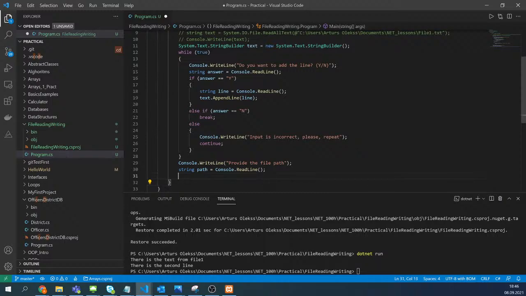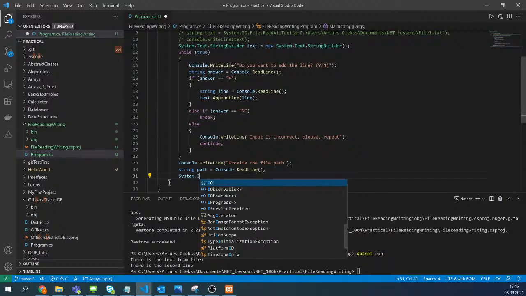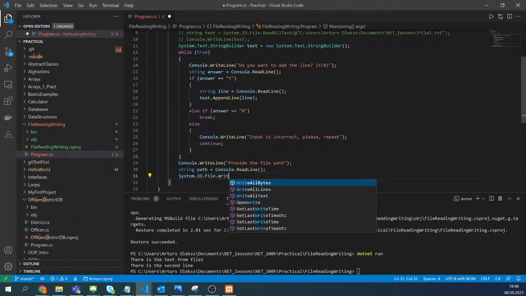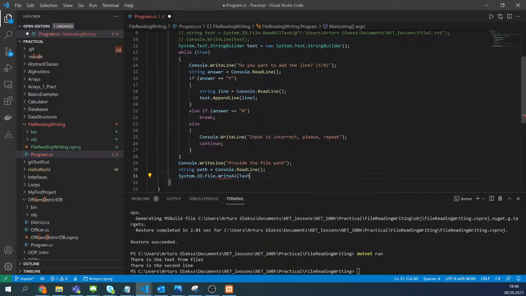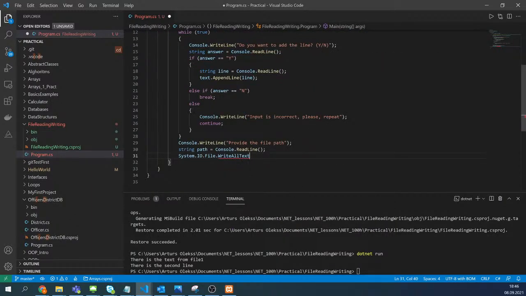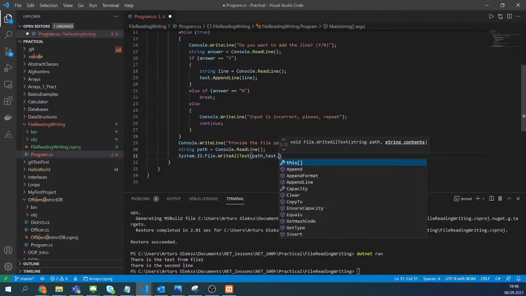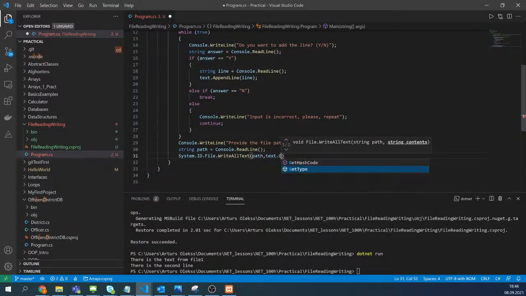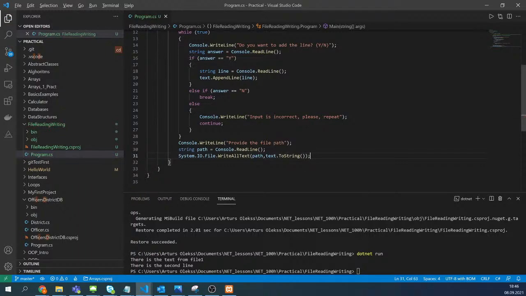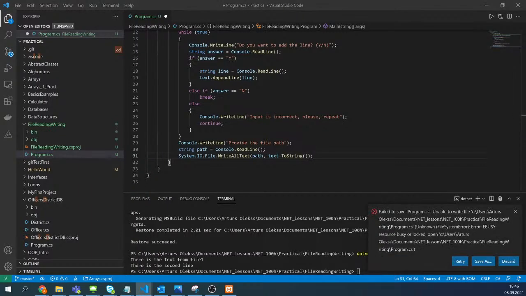So this again goes from the system input output library. So that will be file, and here we can write all text. Yeah, so the same as before. Here we read all text, and here we can write all text. And then the path to be provided from console, so that will be this one. And then the text to write, sorry, we will get it from here. It will be the string. So for a second, that should be the string. And then the file should be written at the end.